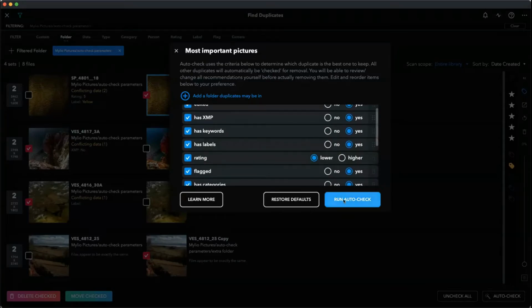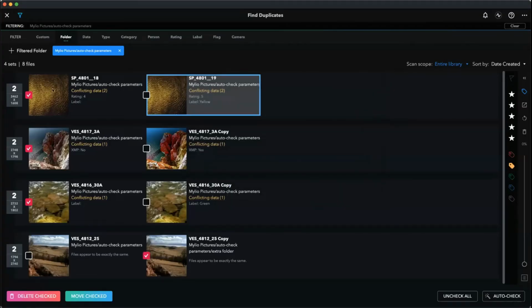Got it. Yes. And so now if I run Autocheck, we get this media with no label, but the rating that we wanted to see, in the media to be deleted, essentially. So really the parameter that's the most important to you should be closest to the top, because Mylio will prioritize that.